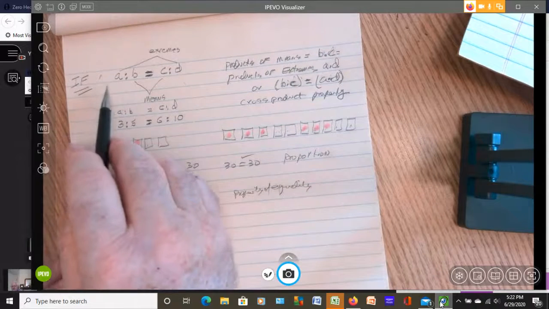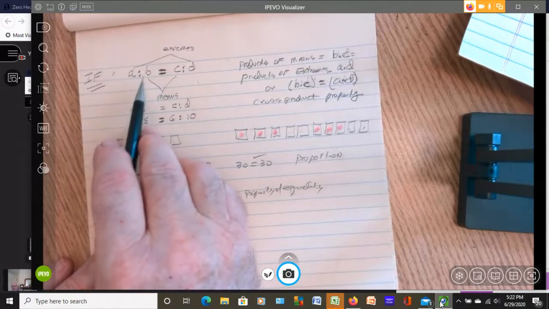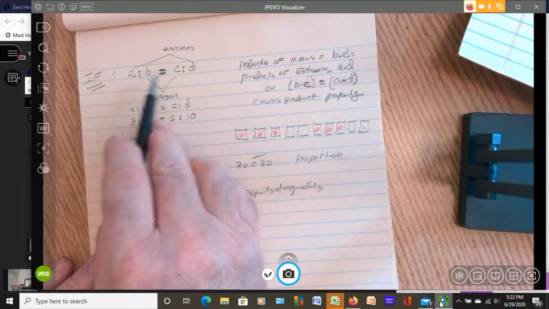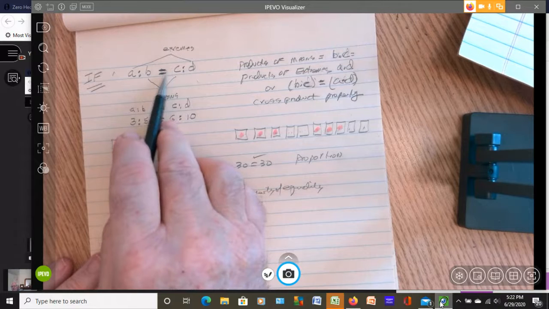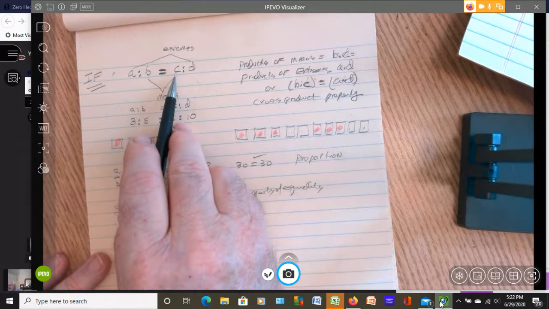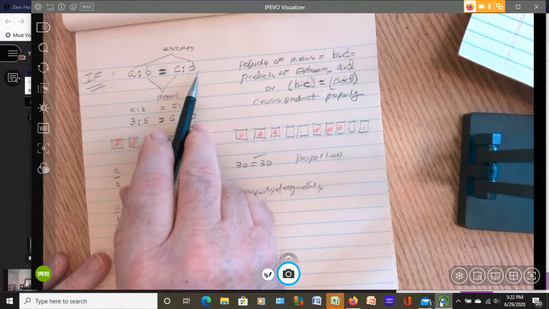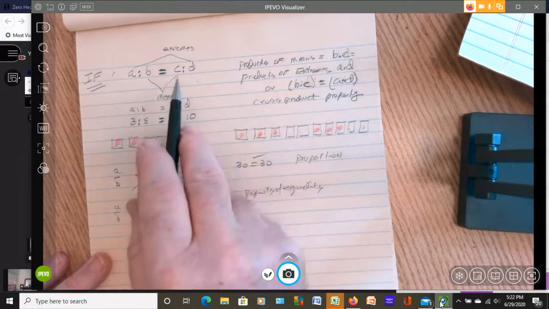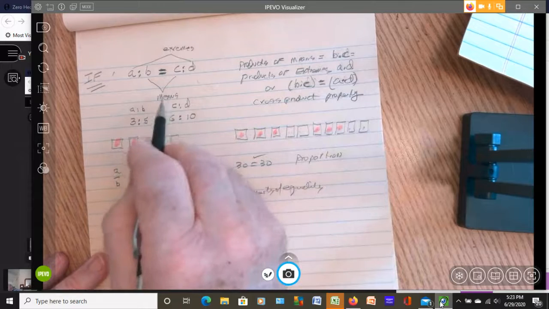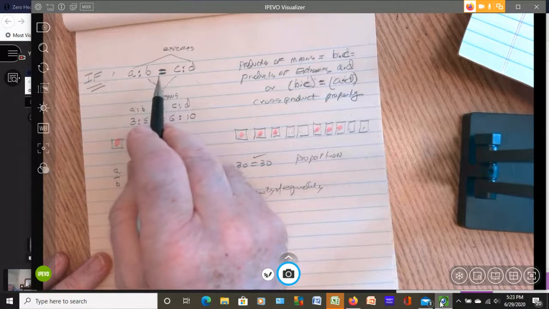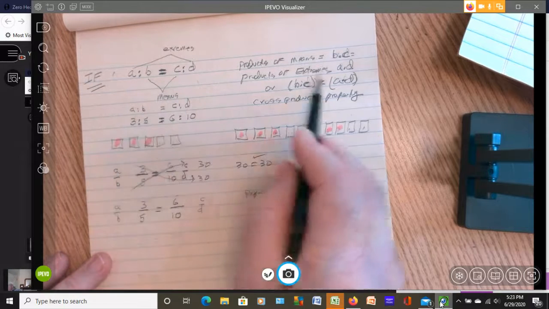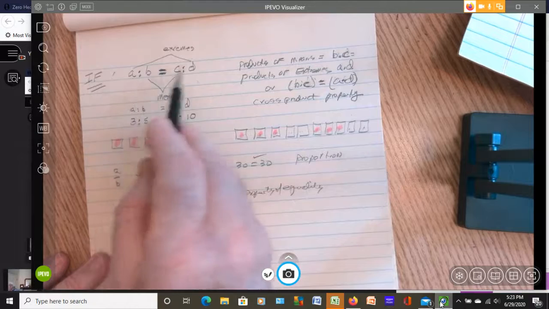Now you say, I don't know what you're talking about. Okay, so look, if I tell you that I have two quantity comparisons, A compared to B is equal to C compared to D, then what I'm telling you is that the product of B times C is equal to the product of A times D. And that says the product of the means, the word means here refers to the middle numbers, and not an average, but middle numbers. So the product of the means, which would be B times C, is equal to the product of the extremes, which would be A times D.